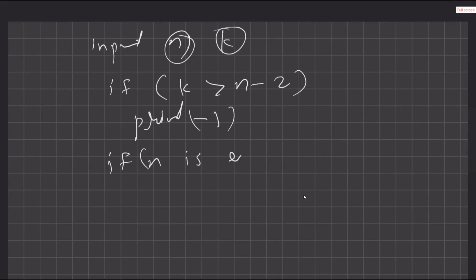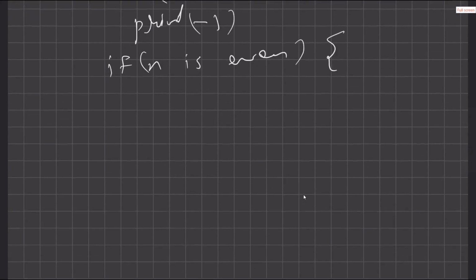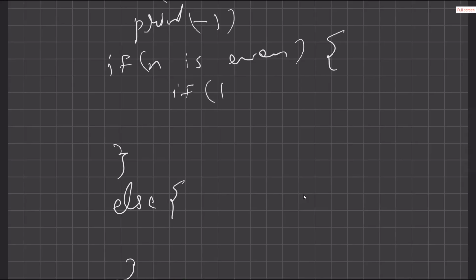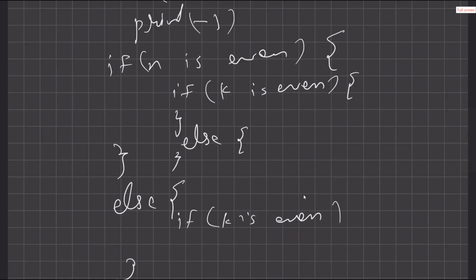If n is even, you have a certain case. Else n is odd, you have a different case, right? Now if n is even, again you have cases based on k. For k even, you have a different case, else for k odd, you have a different case. Similarly, for n odd, if k is even, you have a different case, else if k is odd, you have a different case, right?